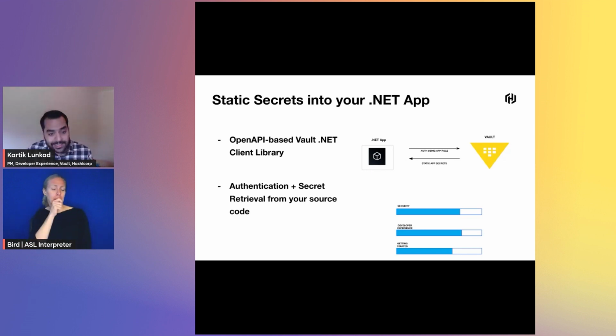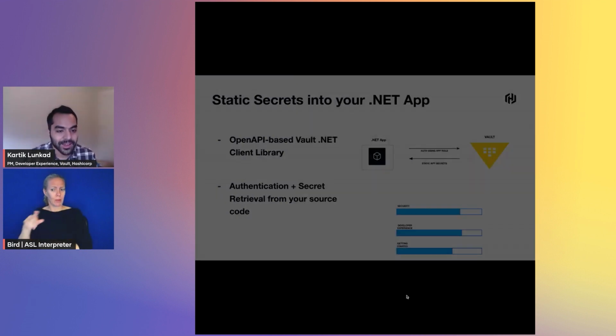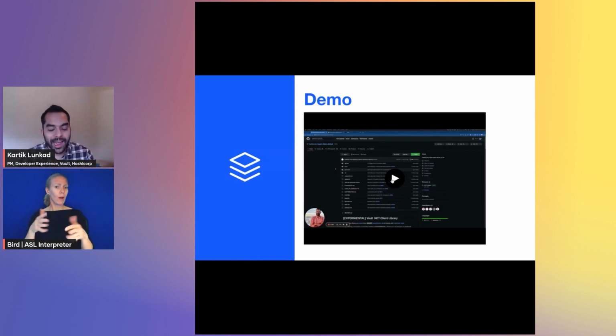The security of it is decent. The fact that you're integrating into your application is good. The developer experience is pretty good because you can easily integrate into the application, and if you provide the right guidance in terms of code snippets, then you at least have a good place to go. I would say the getting started is okay, given it may take some time for someone to figure out what the right code snippets look like. Sometimes it's easier to start with a CLI-based experience for integrating secrets management into the application workflow.